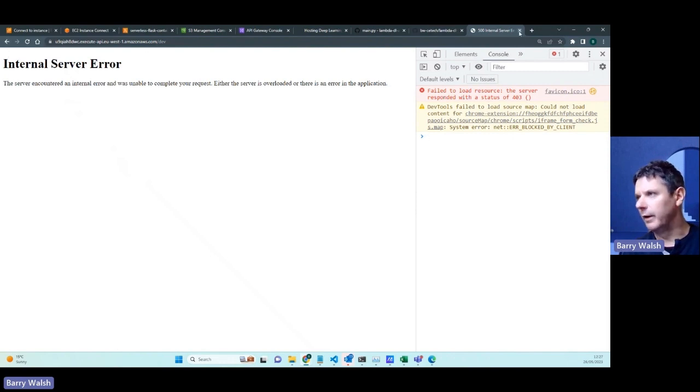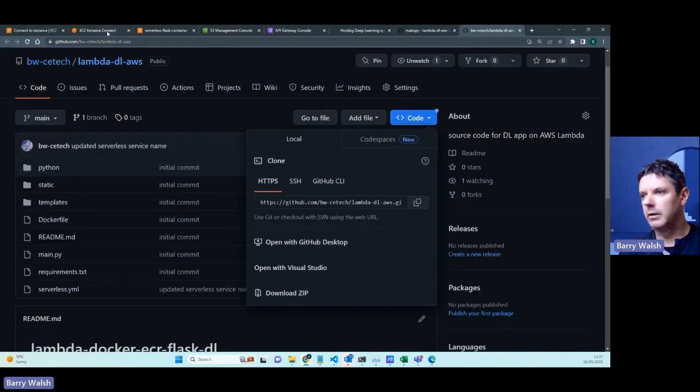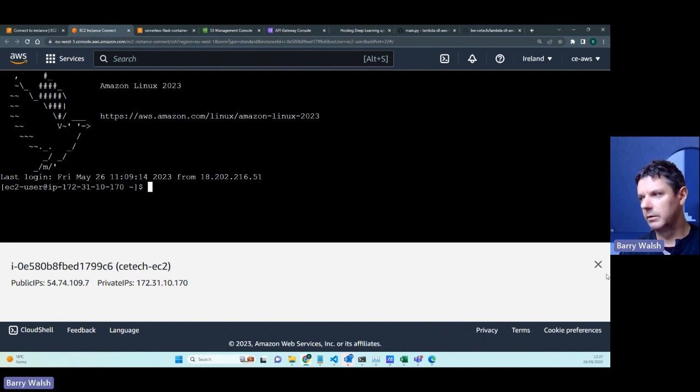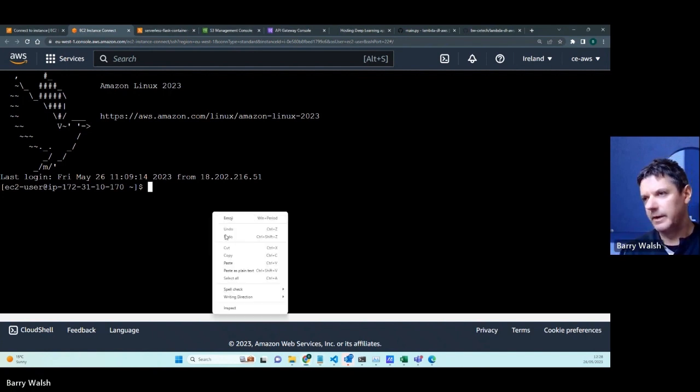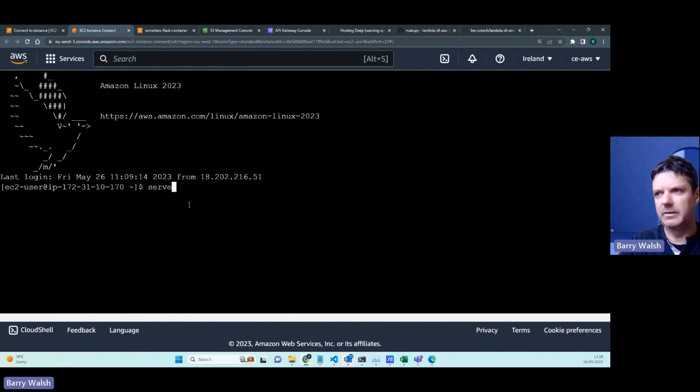I'm going to close this for now and go back to EC2, because what you really want to do with this kind of thing is, more often than not, get the logs for the deployment. And you can do that with this command. Here, I'm going to type out serverless. Well, in fact, let me get into the right folder first of all.